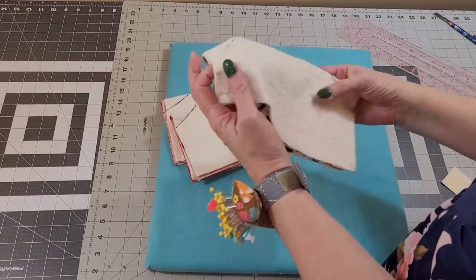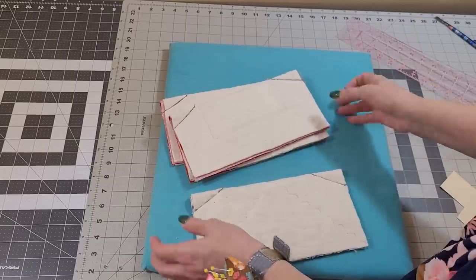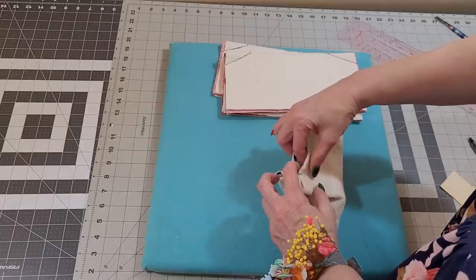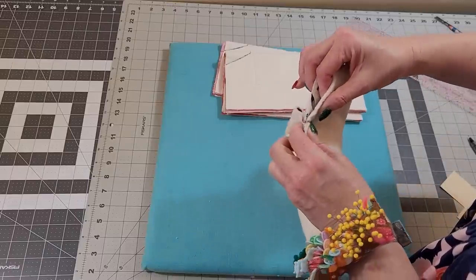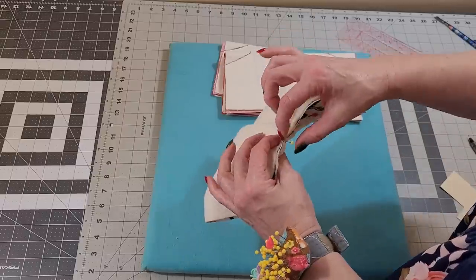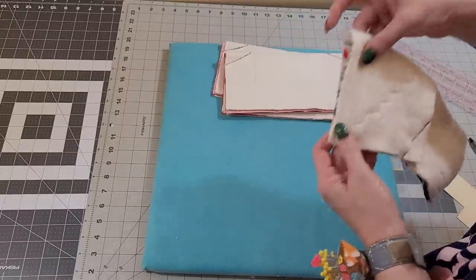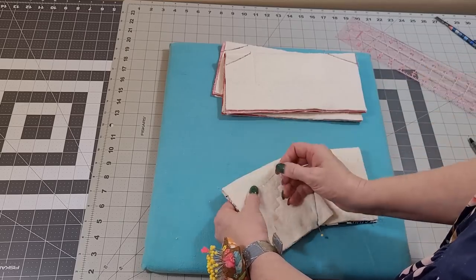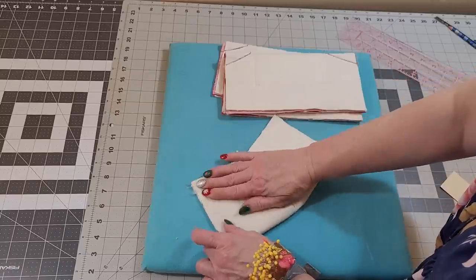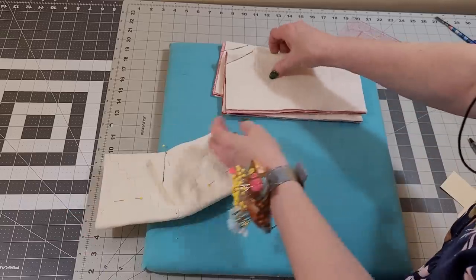Okay, I have these done. This is what they should look like, little puppy dog ears. Okay, now you're going to open this up, fold it like this. Now you know me, I like to pin things, but I pin those exactly even. Oops, there goes my iron. All right, we're just folding these in half. You don't have to do the part like I do in the middle if you don't want to. That's just me being really technical.